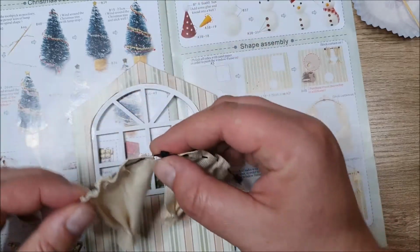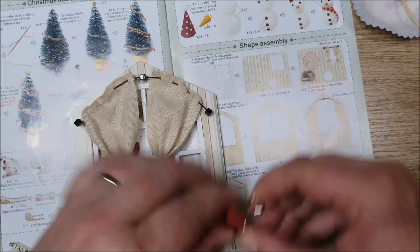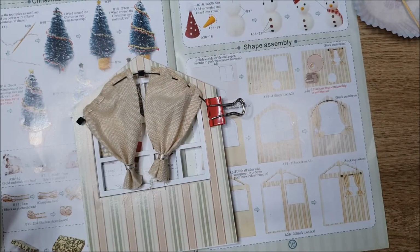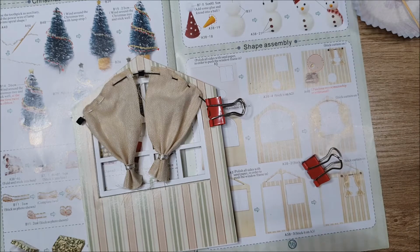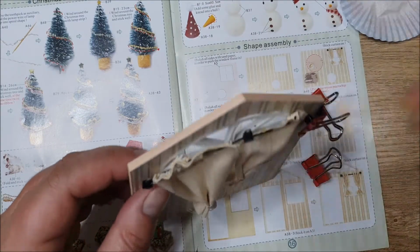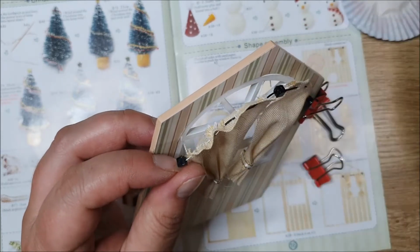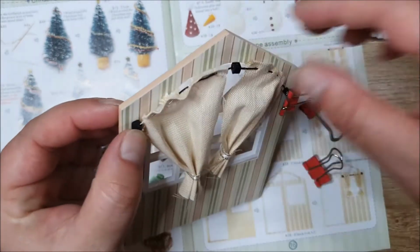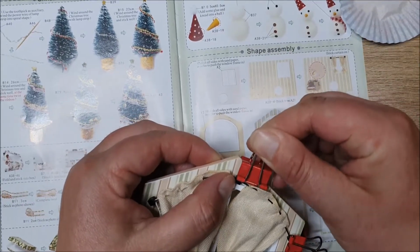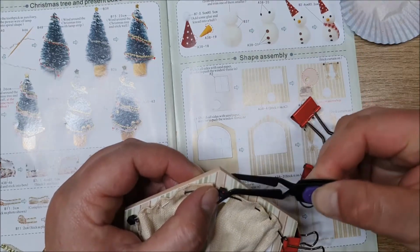So I might try and bend the wire a bit before we try and glue this one on. What if I clip each one on so it's in the position we want? I need some more clips. Okay, I'm going to glue these two on. Hopefully I can get this peg. Oh, it's just a little bit short. No, that's not going to work because it's too far in. Tweezers might.